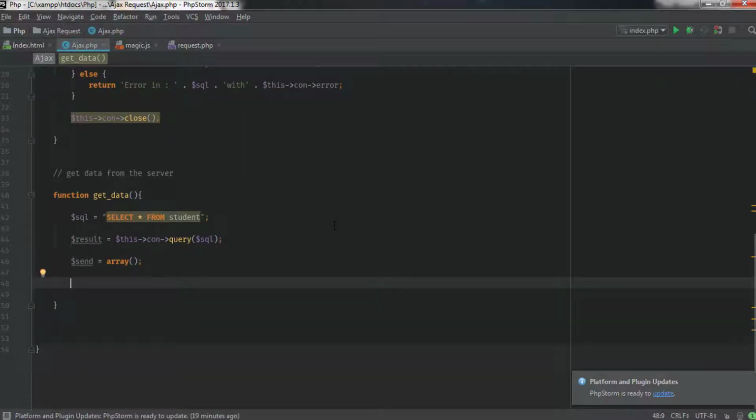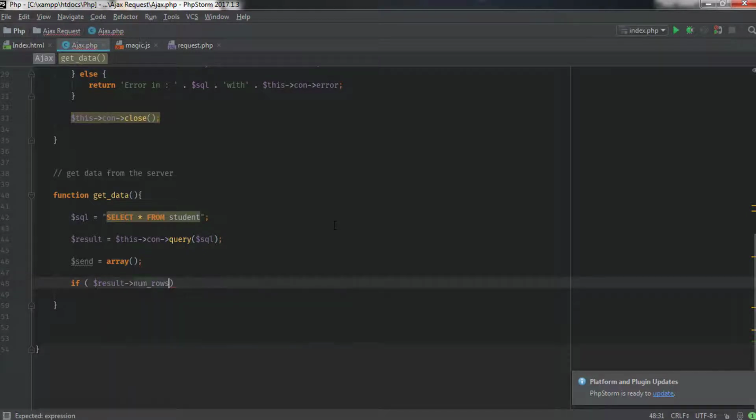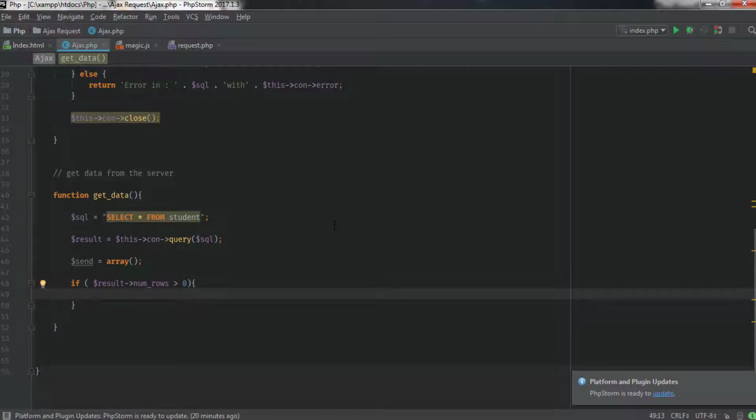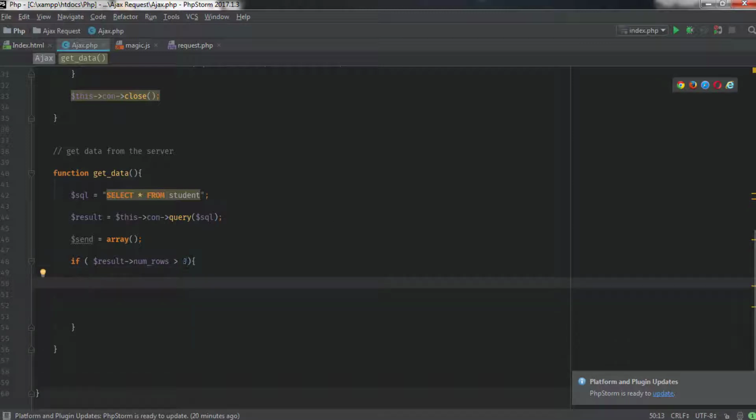Now I will call if the result number of rows is greater than 0, then. If you have more than 0 records in your database, then we will execute this if statement.